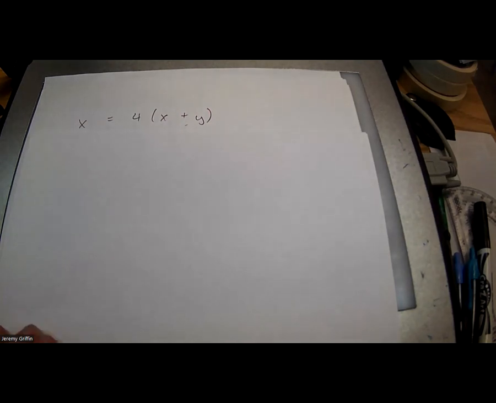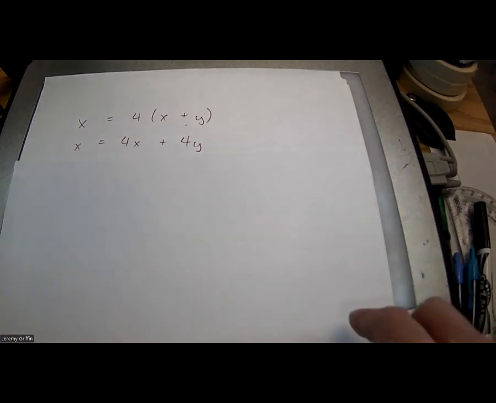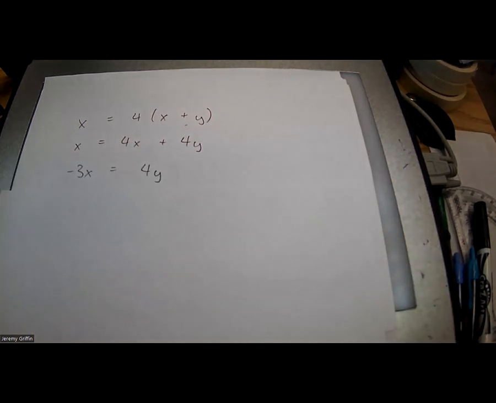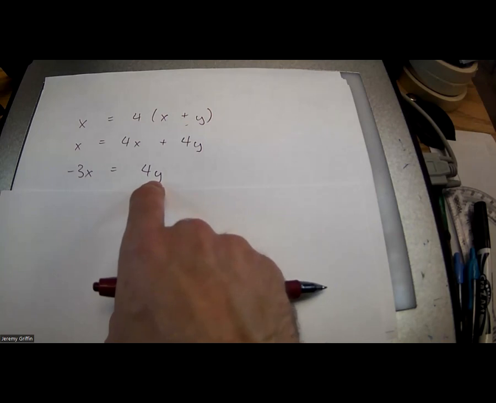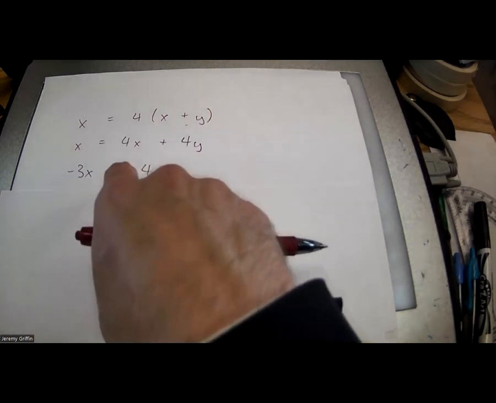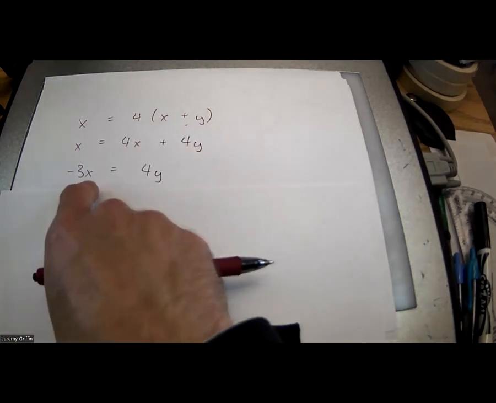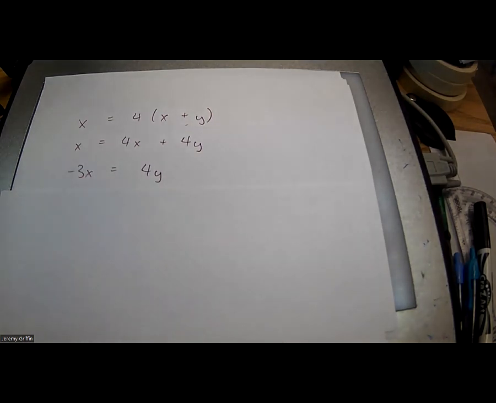There is no single x and y value. But what you can do is distribute this 4. You can get x in terms of y, right? But this would be a direct relationship between x and y. For example, y could be 250. That would make this whole side 1,000. And then maybe the corresponding x value would be like negative 333, to balance that out, something like that.